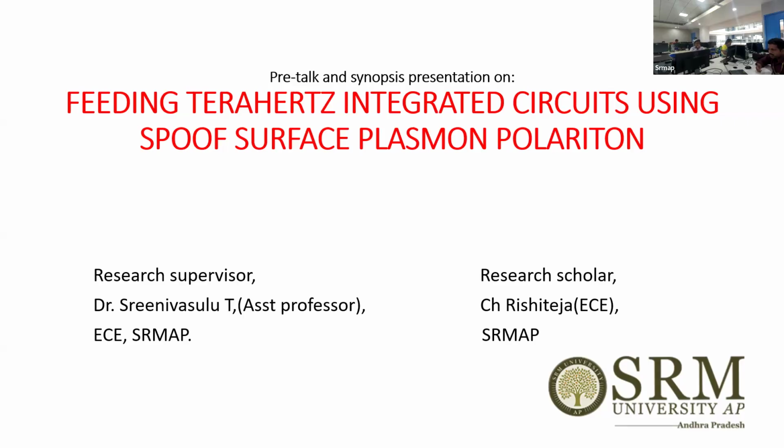So why are these very useful? Let us think of a waveguide. For example, consider a wire which carries an electrical signal, and next consider a waveguide that carries an optical signal. By using spoof surface plasmon polariton, we can design a waveguide that carries plasmons. So it is very useful in on-chip communication. It is one of the potential ways by which we can combine electrical signals as well as optical signals, and it has received a lot of attention in the last 2 decades.